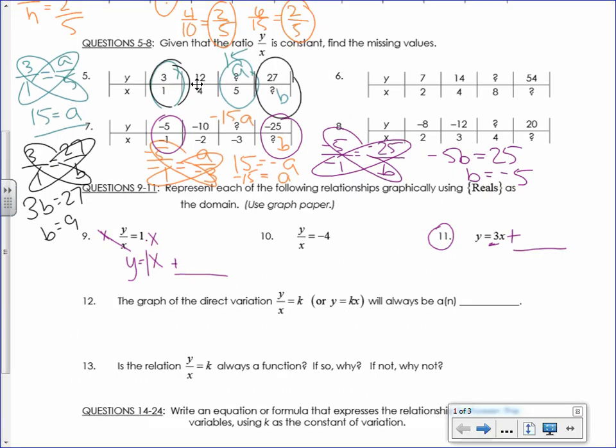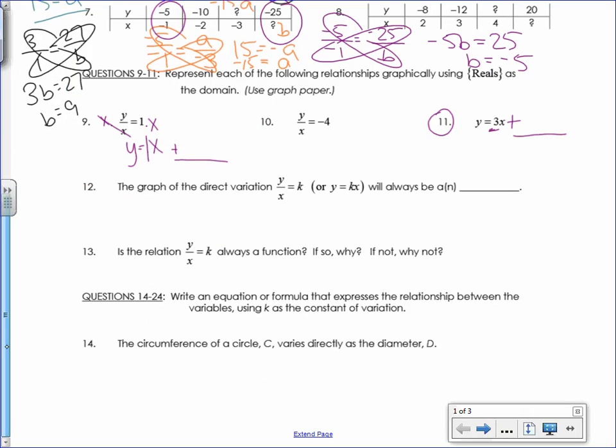So let's keep it trucking with the odds. Okay, and we had it in 12 last time when we figured out that this is always going to be a line. And then now in class we talked about functions. Will this always be a function? Well, we get y equals kx. And that's a line, right?